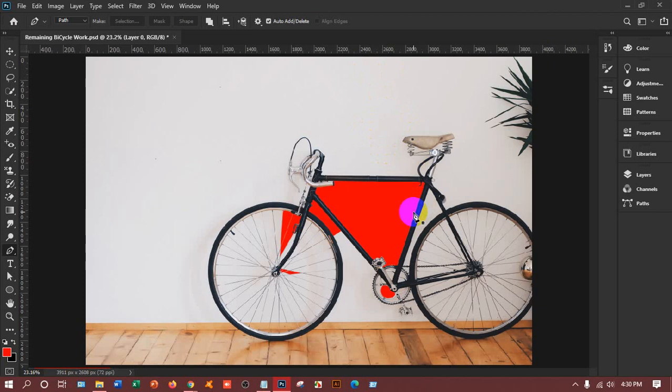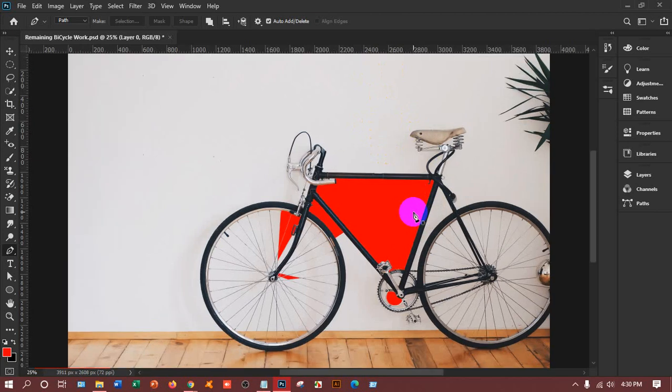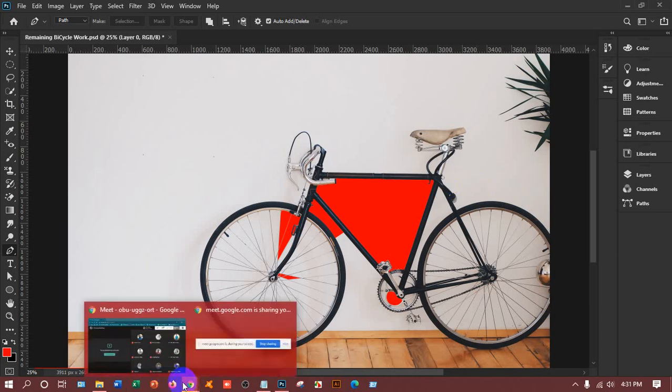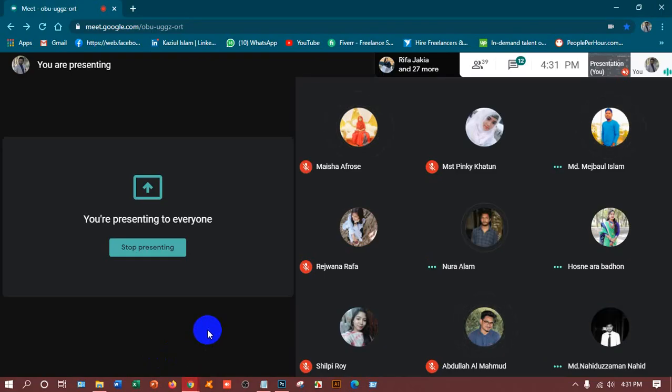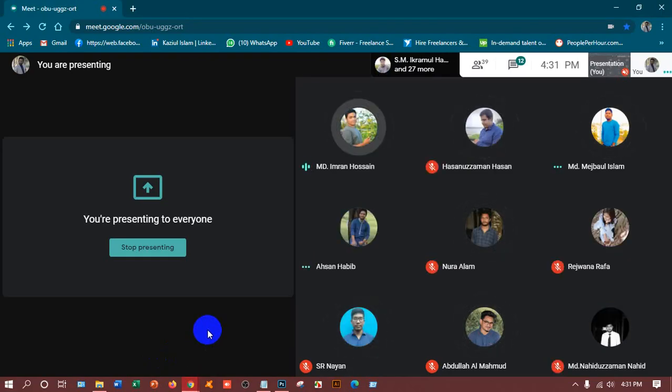And this is not a gap because it's zoomed out. If it is a very high quality image and you zoom out, then it will show like this. Now watch here. Very sharp, very excellent. And there is no way to do professional work without the pen tool. Hope you have understood how to remove the background of the bicycle. I'm not doing the full one because we have to finish lots of topics, and I think you have understood. Okay, now do the same as I have done here. So download a bicycle image and try this. Thank you so much.